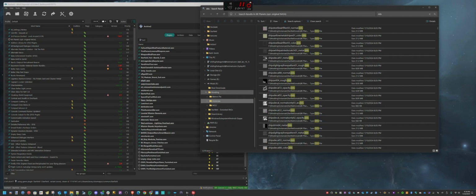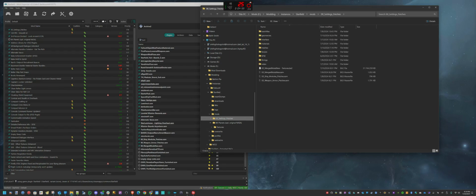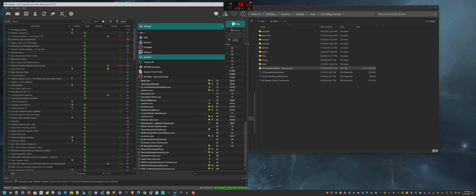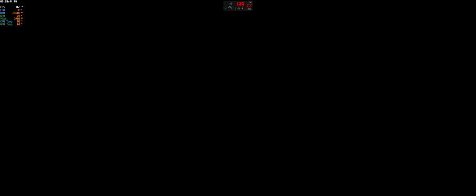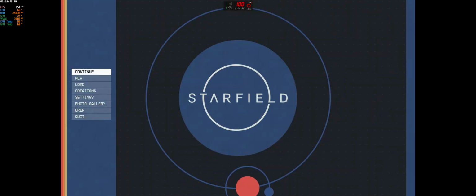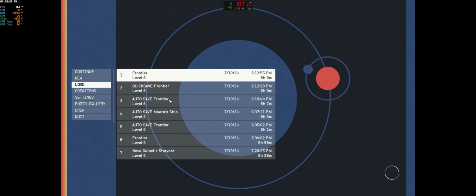So now that I've disabled the 8K planet, it's no longer going to load the loose files. It's just going to load this BA2. It's a 30.2 gigabyte BA2 file. So now go ahead and load in the game. I do still sometimes get little hiccups here and there, but nothing like it was before. As you saw in the first time I launched the game, the moment I opened the menu up and closed it, I went from 80 FPS down to 10 just by opening the menu once.